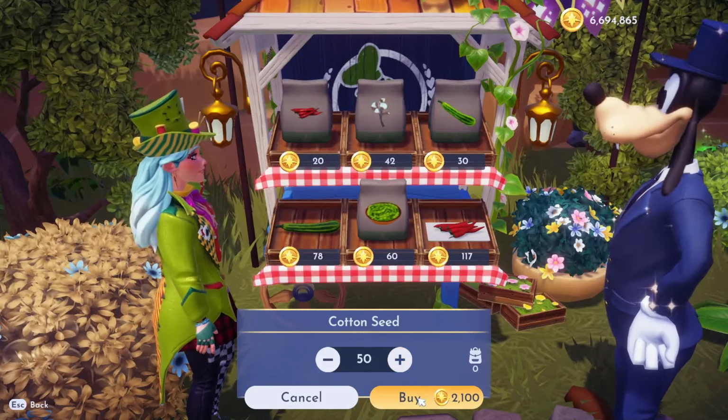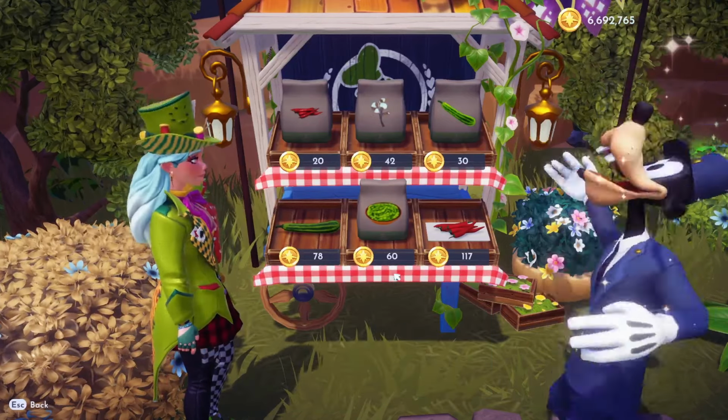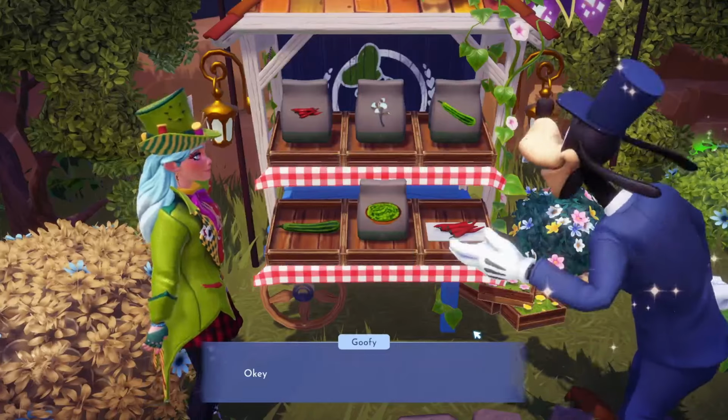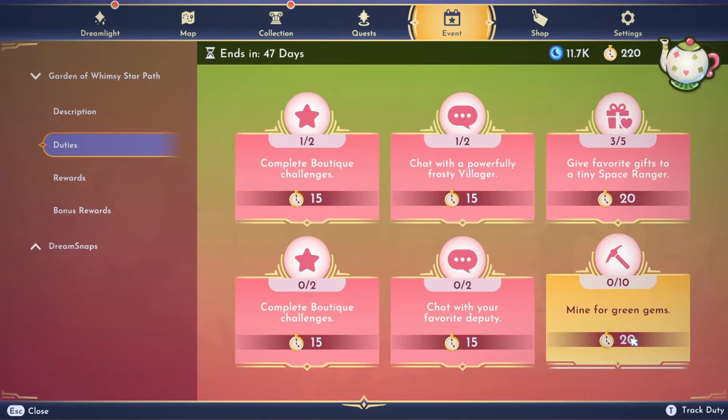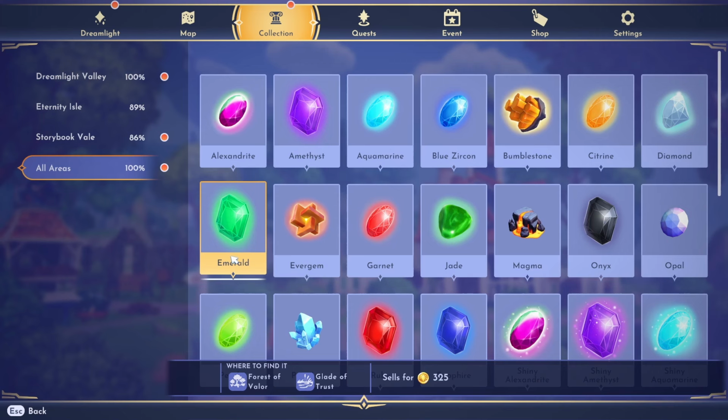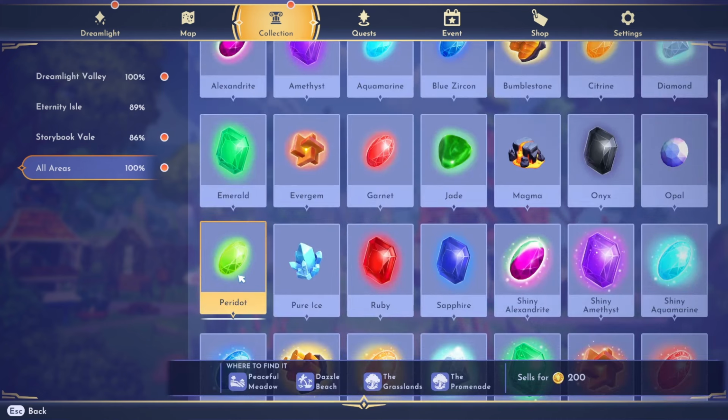They grow every 25 minutes, but it's faster if you don't use the ancient machine and use the growth elixir instead. Mine for green gems. Those would be emeralds from the Forest of Valor and Glade, jades from the courtyard and overlook, or peridots from the meadows and beach, the grasslands, and the promenade as well.